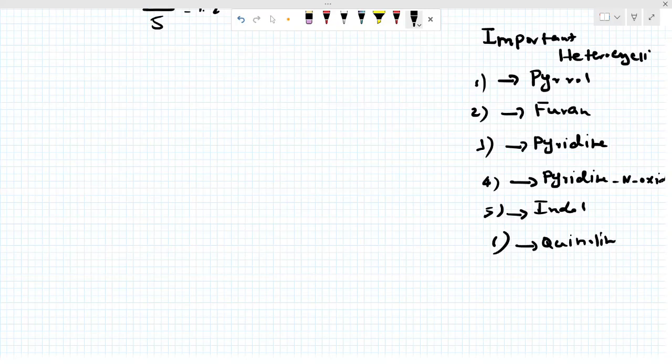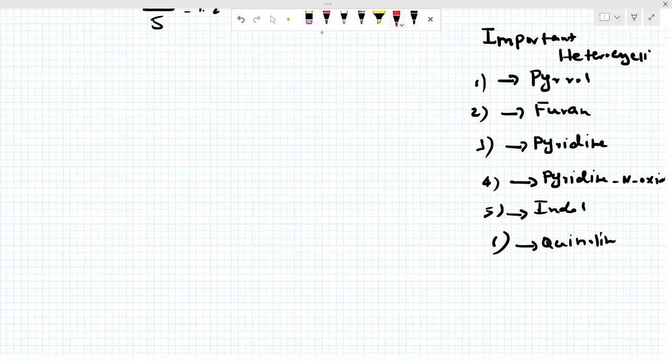What are we going to learn now? In this pyrrole, we have to know the structure first. Now if we do the electrophilic substitution, listen, all molecules undergo what? Electrophilic substitution reaction, right? If you take pyrrole and do an electrophilic substitution reaction, where is the position the electrophile is going to attack? That's the challenge we have to find out. That I'm going to teach now.